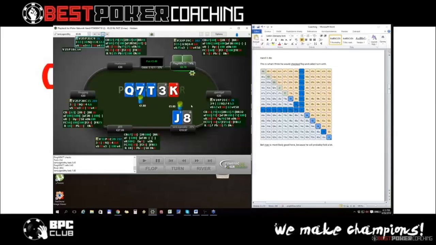So yeah, that's why I think, yeah, I'm listening. His fold to river bet is a little low, 50%, so we want to be a little generous with what he's going to defend with. Now, what we're seeing here on the screen, this is what he would have checked the flop and called the turn with.